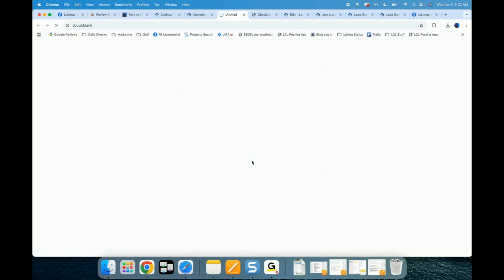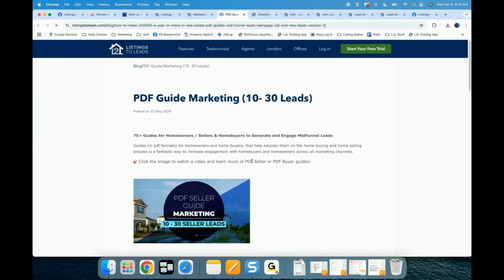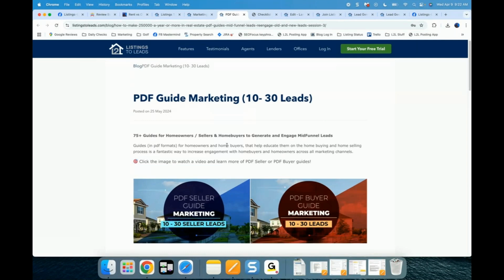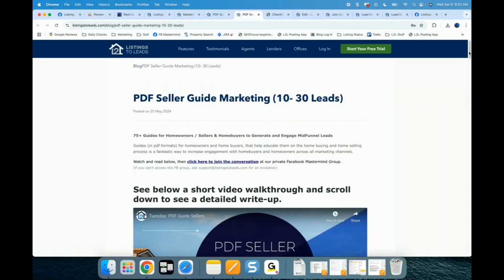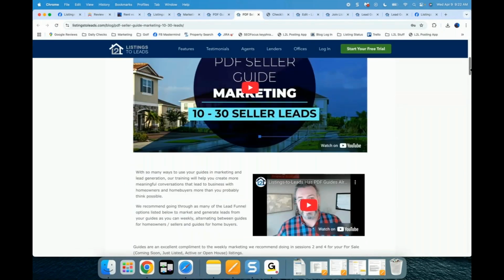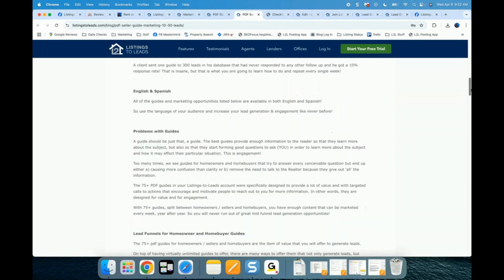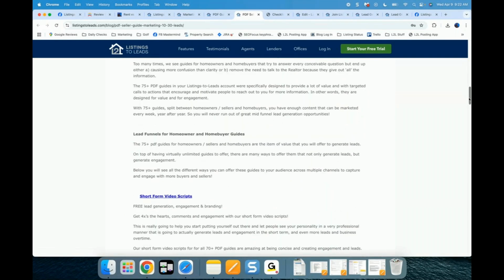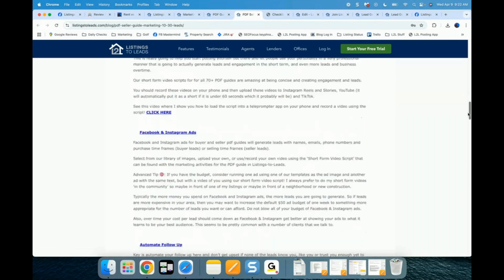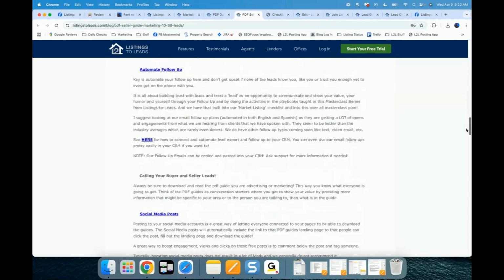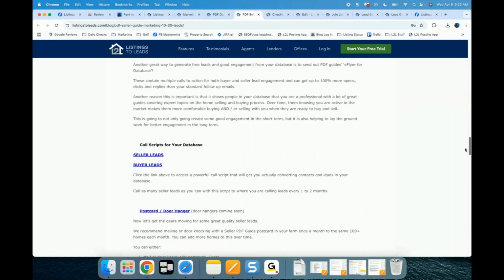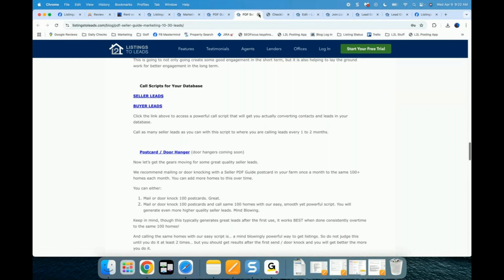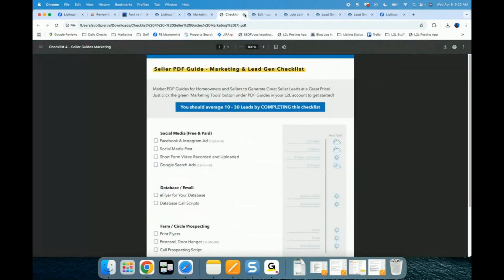If I click that, it'll take me to a jump page, just because they're seller and buyer guides, and so they're a little bit different. I will click on the one for seller. And it's a great write-up, okay? I highly recommend this. It walks through a lot of great stuff to help make sure that you leverage this in the best way possible. So take a look at that.